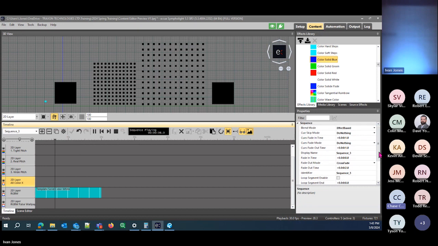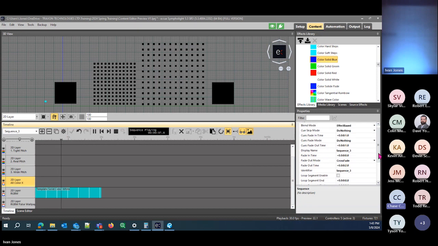So those are adjusted there. Then there's also the cue skip, cue fade in, and cue fade out. Those are not important unless you are using cues to start certain parts of the sequence in a different order. Then you can change how the fade modes work going back and forth between cues within that sequence.